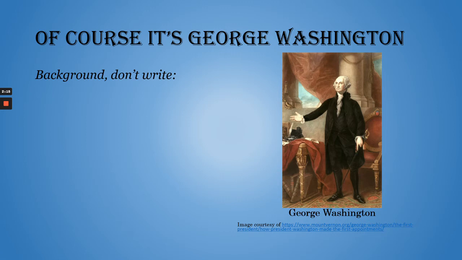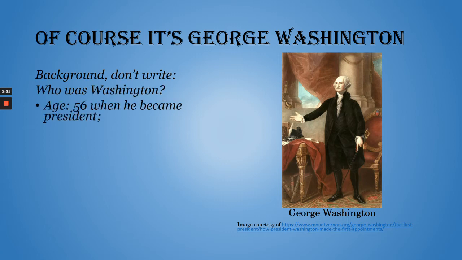All right, so this is background. You don't have to write this down in your notes, but just know it, understand it. So who is George Washington? Well, he was 56 when he became president. So he'd already had a long life in public office. He'd been a member of the House of Burgesses. Well, even before that, as we know, he fought during the French and Indian War, fought for the British in that war. Then he's in the House of Burgesses in Virginia for a long time. As we know, he's the general for the Continental Army during the Revolutionary War. He was the president for the Constitutional Convention. So by the time he becomes president, he's done quite a bit of public service, both militarily and politically.